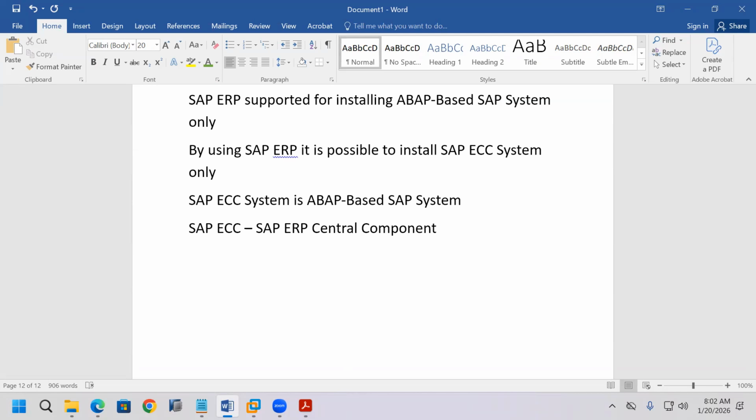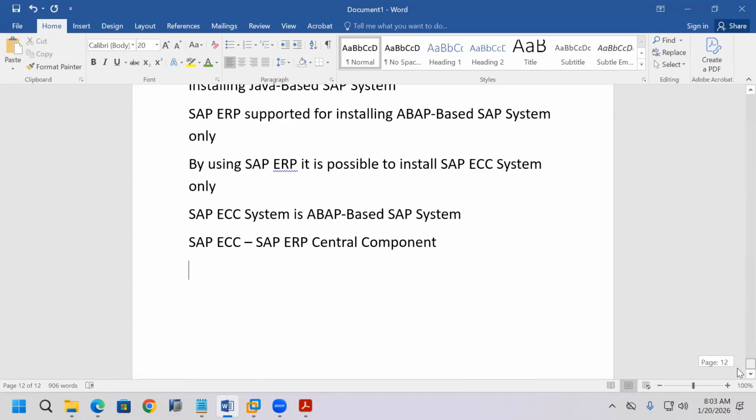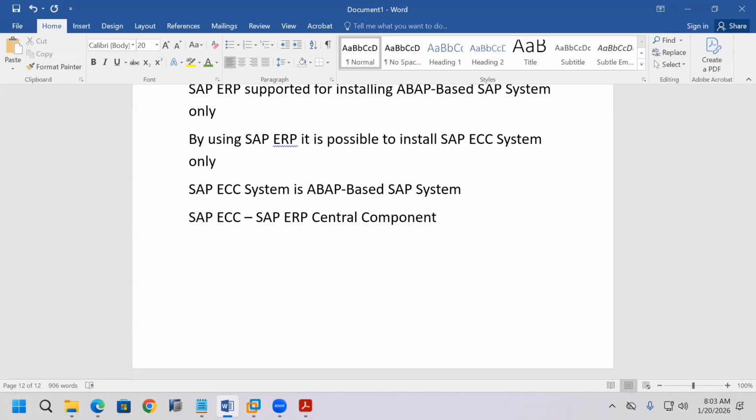There is no rule like SAP S/4HANA, where only the HANA database is supported, or that only Oracle is supported. All databases are supported for installing an SAP ECC system. Nowadays, it is not possible to install an SAP XSS system, which is a Java-based SAP system.